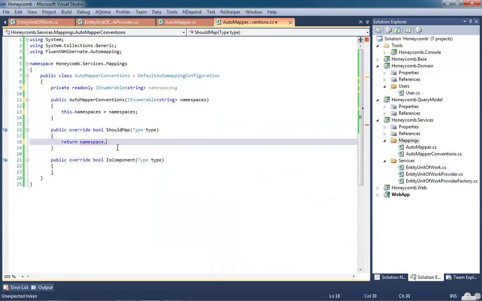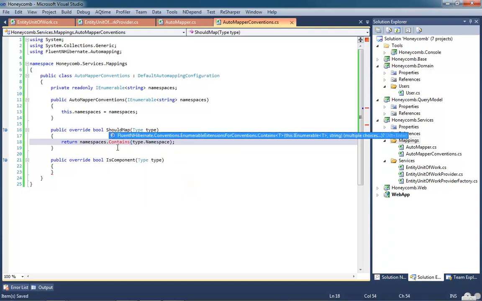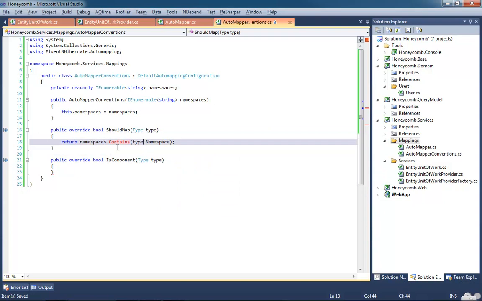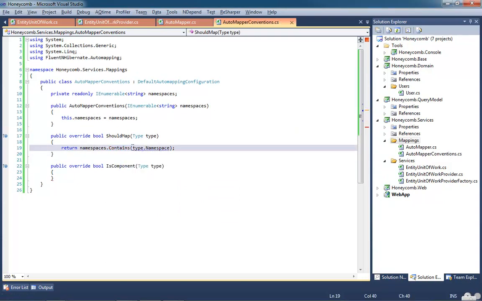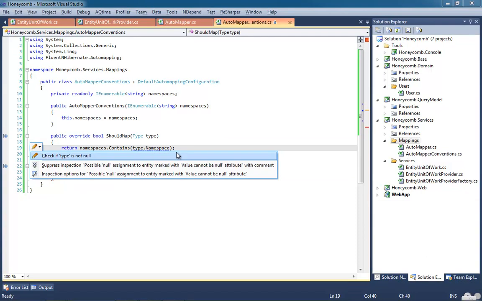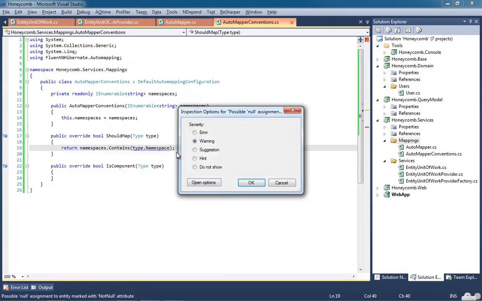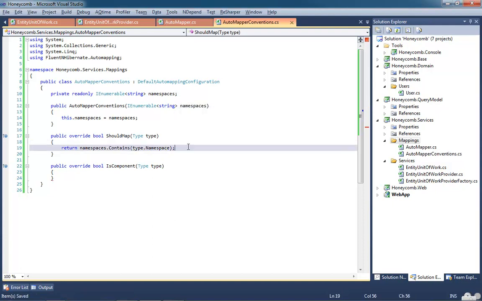Okay, return namespaces.Contains type.Namespace, and of course Contains is a LINQ method, so let's go ahead and get that over here. There's no accelerator key for that.